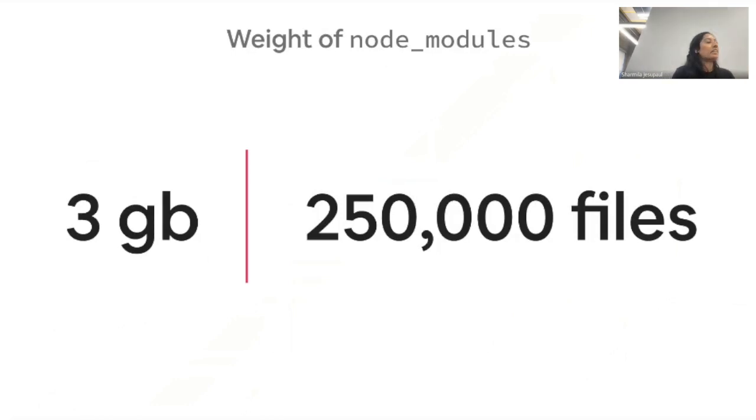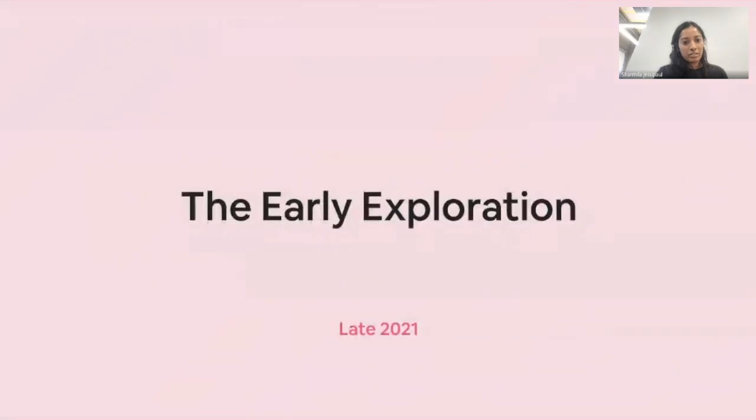Before I get into anything, this is how big our node modules are. So we have about 3 gigs worth of third-party deps and about 250,000 files. And on average, I would say if you look at a really long length of time, this changes about 5 times a day. But it really comes in waves. So sometimes it's more than 5, and sometimes it's once a week. It depends on what our developers are doing, and that's hard to predict.